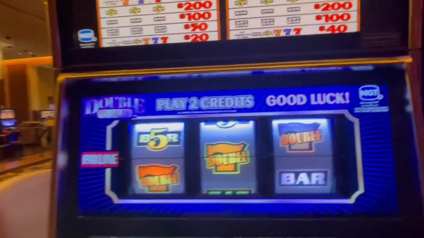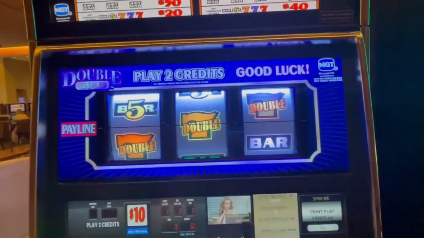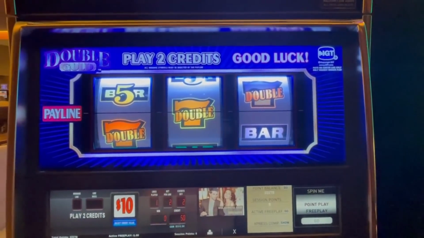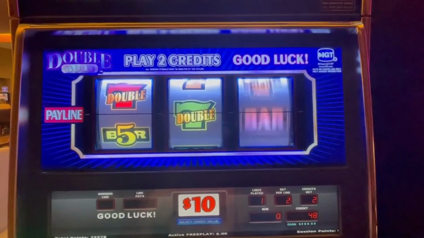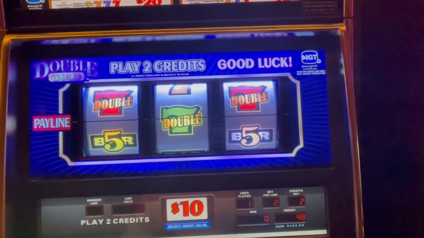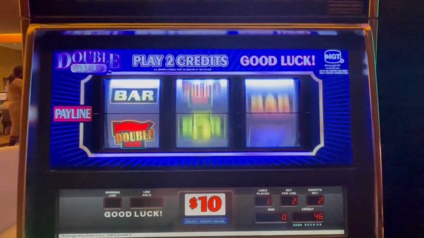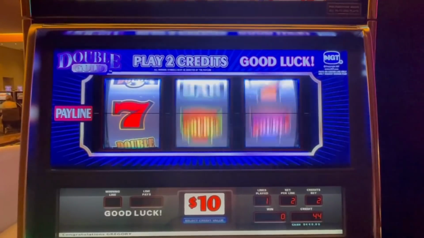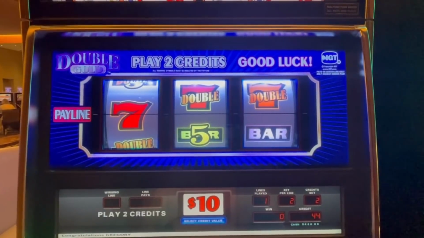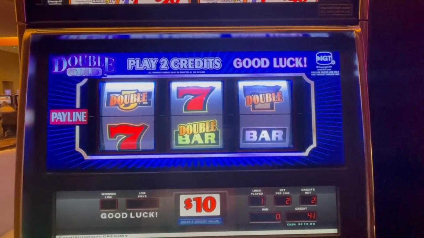I guess I'm at REA. I'm gonna try double gold, $10 machine. So I have $500 in here, $20 bet. Oh, where's the volume on this thing? I don't think there is a volume. So it's just gonna be quiet. Man, it's super quiet.